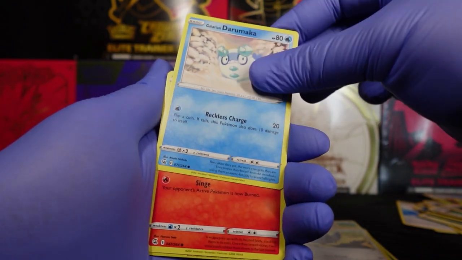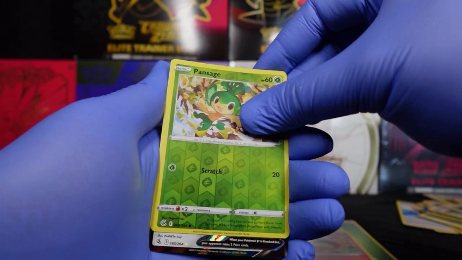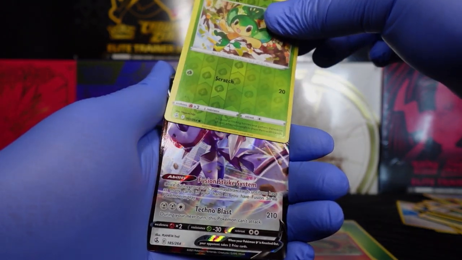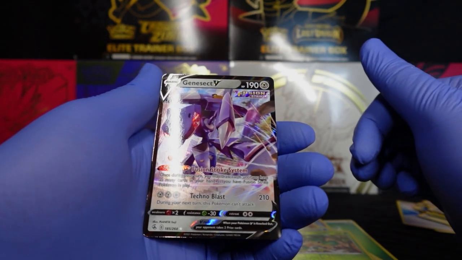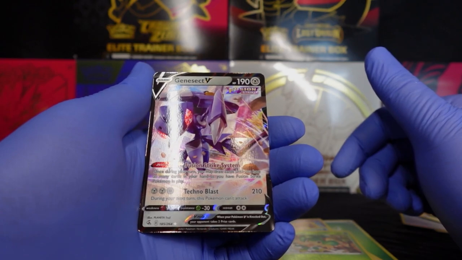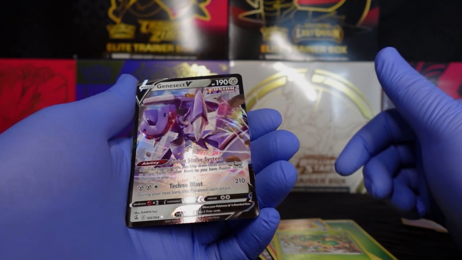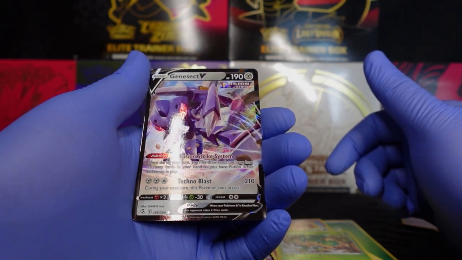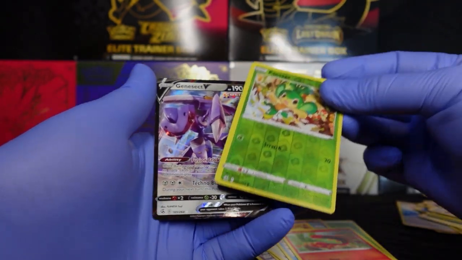Oops. Slap bracelet again. And Sage. Oh, we got what we got. Genesect V. I don't know if this is the right one. There's one that's kind of worth some. The full art one. This ain't it. Still cool. We got our first V card. So that works out.